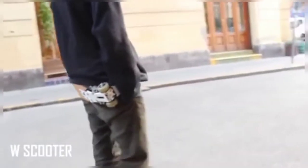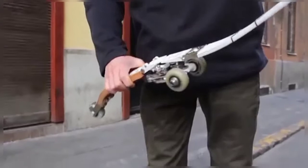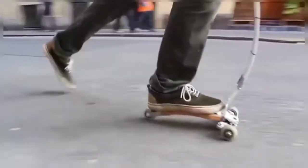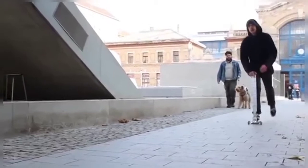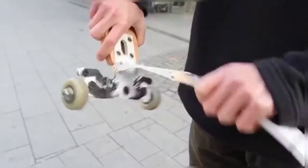The W Scooter is dubbed a collapsible, wearable scooter for everyday use. It fits snugly around a user's waist when not in use and is held in place with a strap. Engineers have even made a point of making it easy to move through any doorway while the W Scooter is being worn. It looks great and weighs only 2.3 kilograms, along with being water resistant, easy to clean, and featuring a way to collapse the wheels so they don't scuff your clothing.